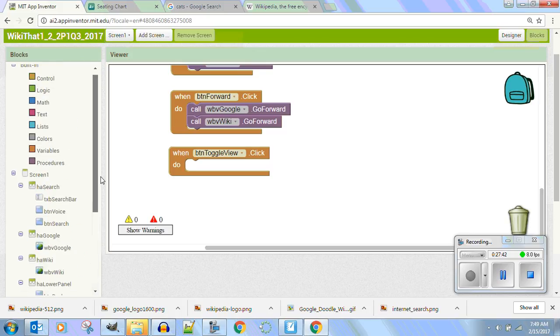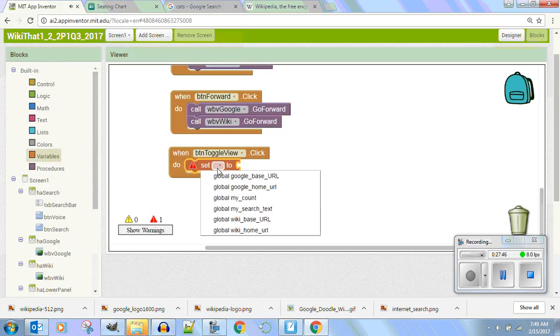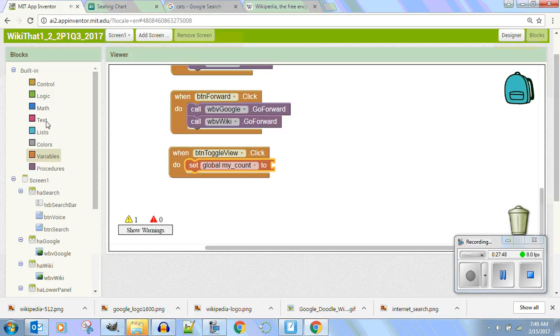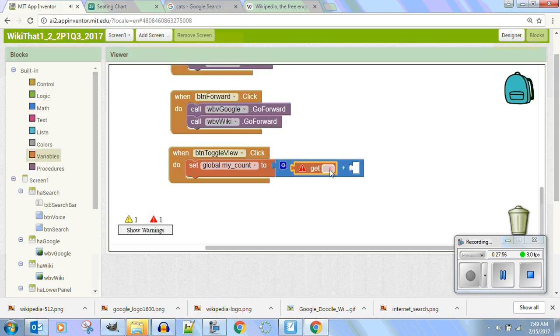So when I click on this, I need to go ahead and count with my counter. My count, we're going to do some math with it and add 1 to it. So I'm going to get my count and add 1 to it. Okay, 0. And then I'm going to do a logical if control on it.